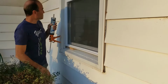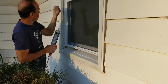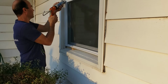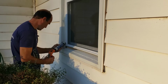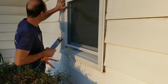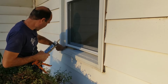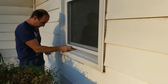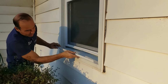All right, here we are on the outside now. So I'm going to caulk where the vinyl window hits up against the outside stop. And I'll go all the way around, but I want to stop here at the bottom and show you what we've got to work with. So now we got a good seal there, and when I paint that, that'll all look real nice. Now, this is where we ran into that problem at the bottom. We've got a little more space down here than we want.